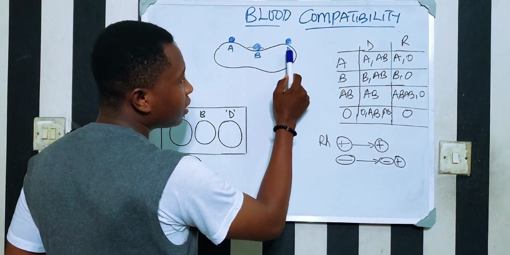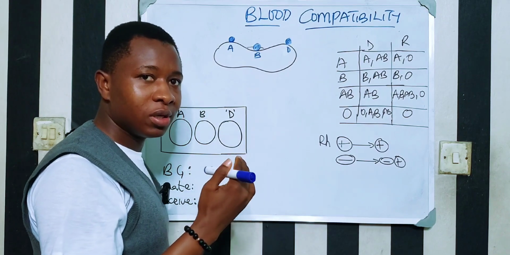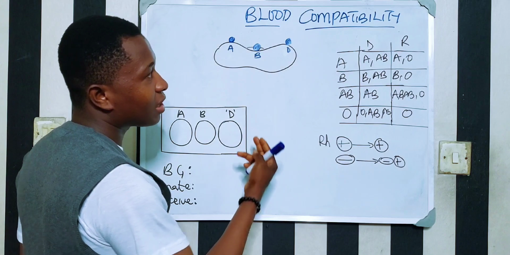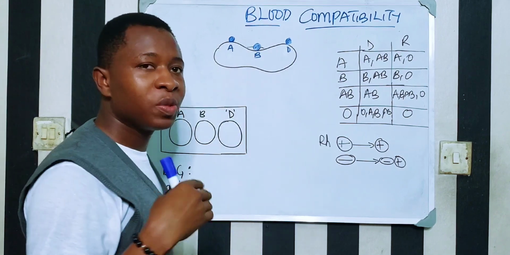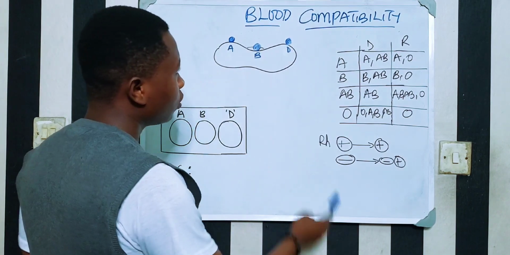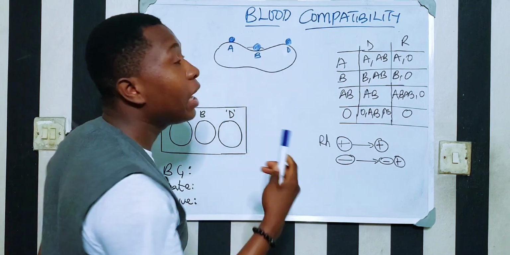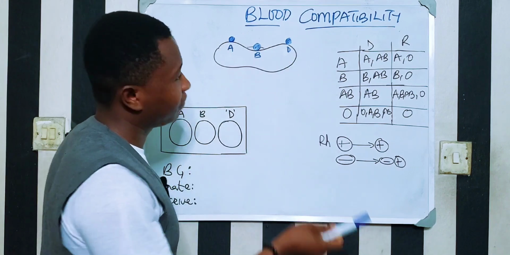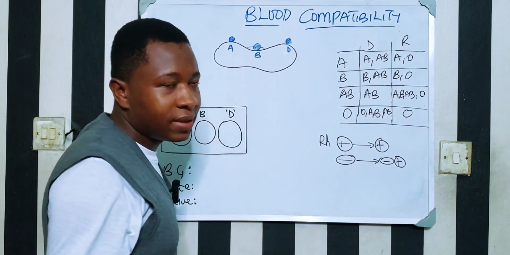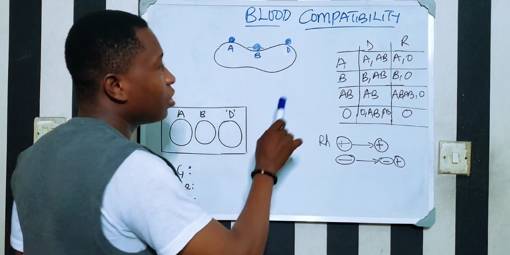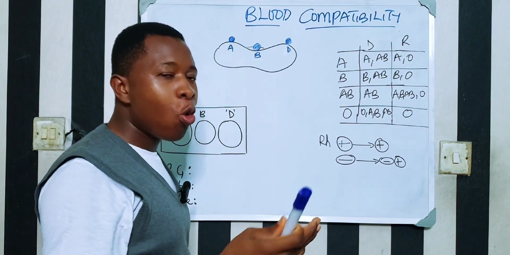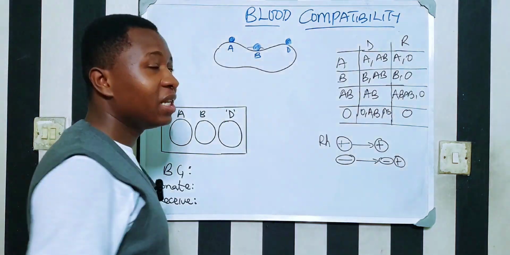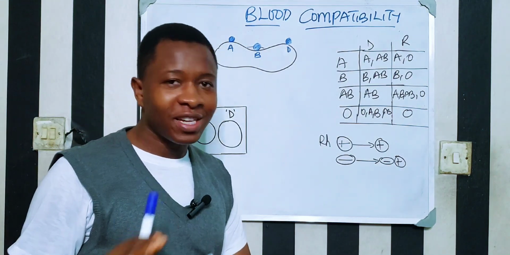Now, if this is present on the surface of your blood, your blood is known as a positive blood. So your blood is positive for the rhesus factor. So if you have A and this, it is A positive. B and this, B positive. A without this, A negative. B without this, B negative. And nothing at all on the surface of the blood cell, it will be O negative. But if just this appears on the blood cell without B and A, it is O positive. I hope that is clear.